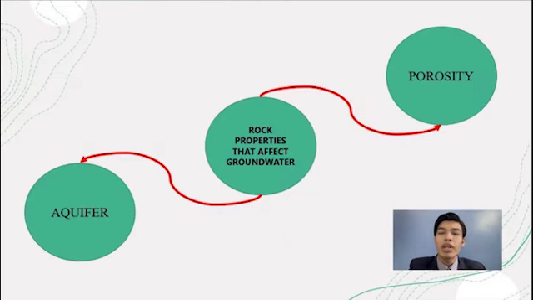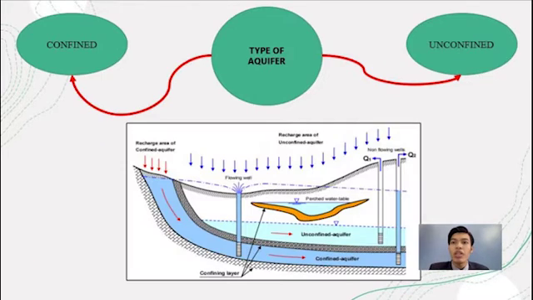expansion. There are materials that affect the groundwater, such as rock, whereas the rock properties that affect the groundwater are aquifer and porosity. Aquifer is divided into two, one is confined and one is unconfined. A confined aquifer can be defined as groundwater that is trapped below a layer of clay or rock, while an unconfined aquifer is a layer that is not trapped, which is closer to the Earth's surface.